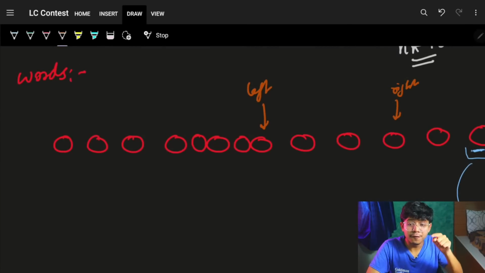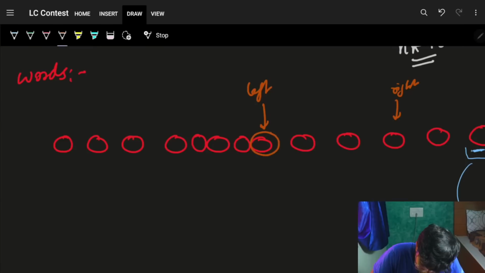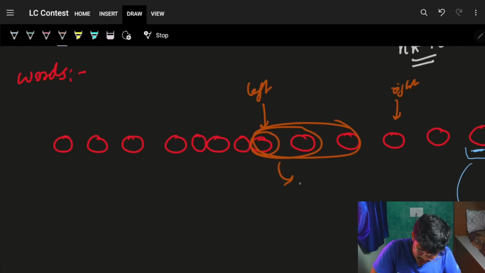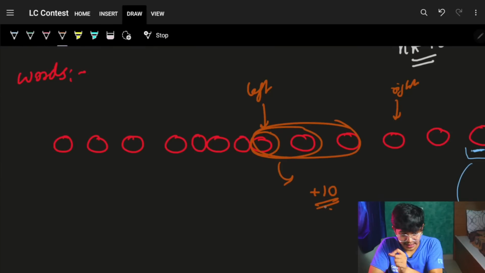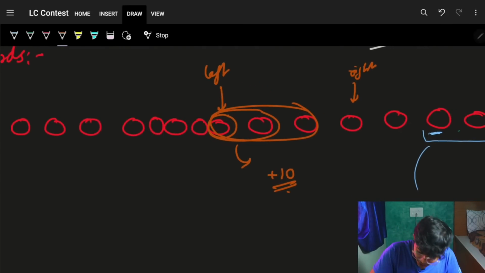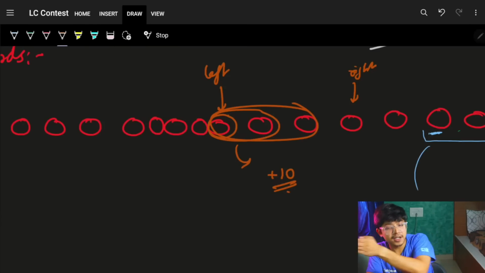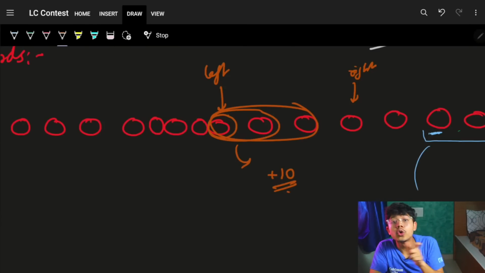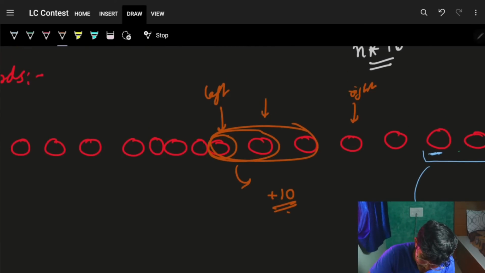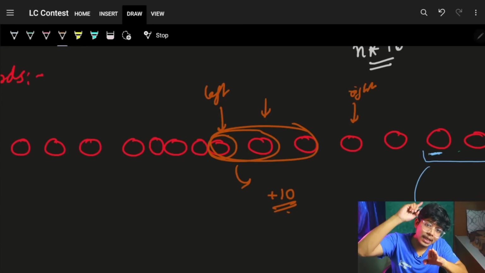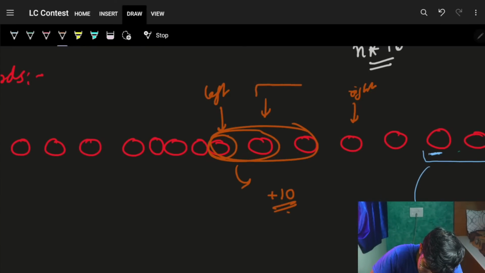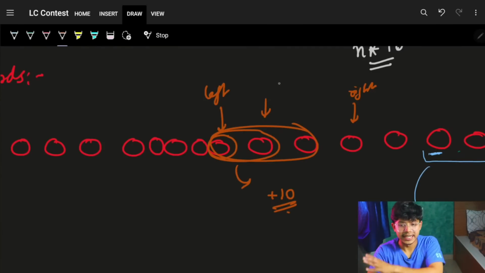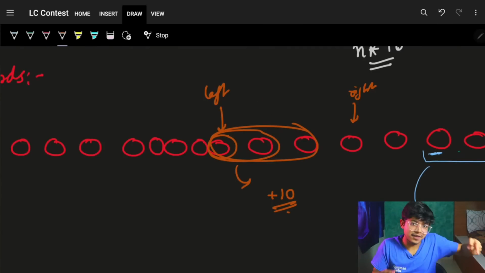Now I need to check for all the substrings starting from this particular left. But please make sure that all the substrings are of length at most 10, and also ending before this right, because for sure after right it won't have a good substring. Earlier, in the previous step, the good substring so far is from left plus 1 to right. That's the reason I'm trying to check for left now.